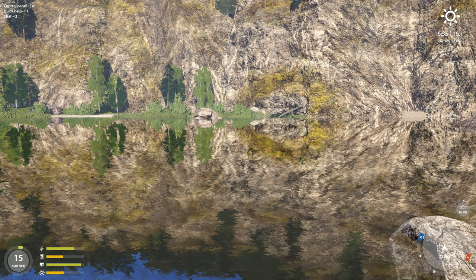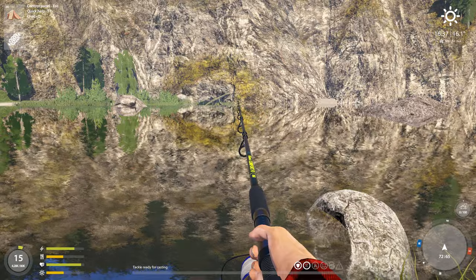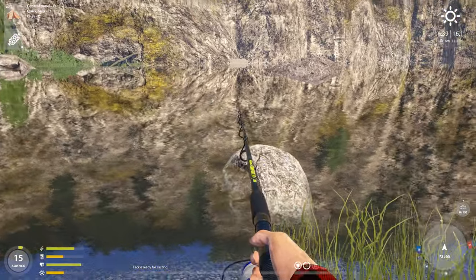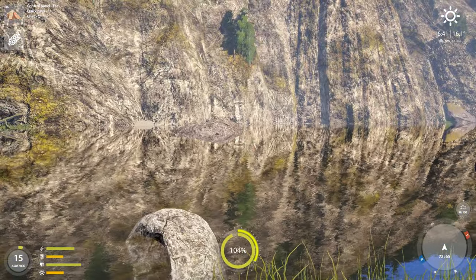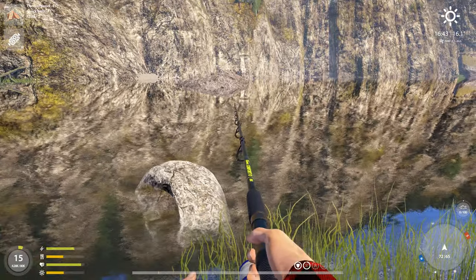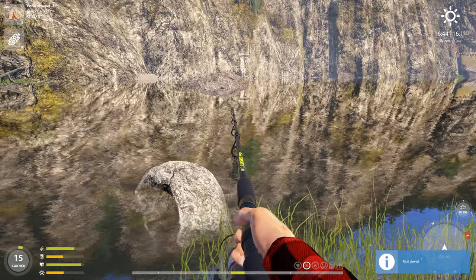I think it's number 4 is this one. Yeah, oh no, that's actually the Sorrento, but we are going to go ahead and throw the bottom rods out. Might have some luck getting some big fish, like maybe some catfish. Wait a minute, do I have the clip on again? I mean, it is possible.